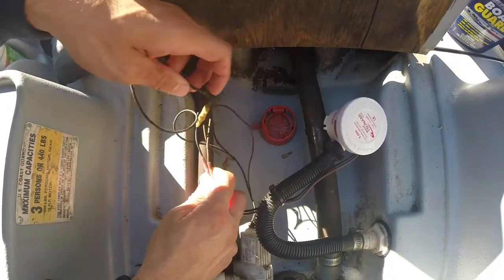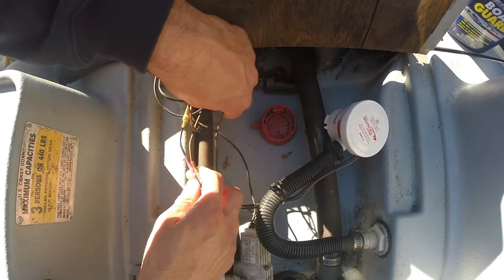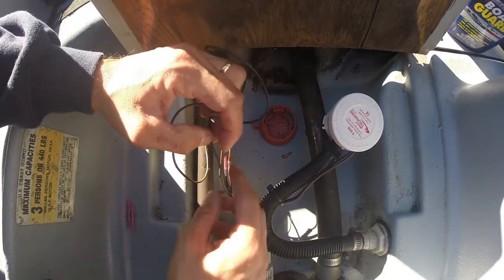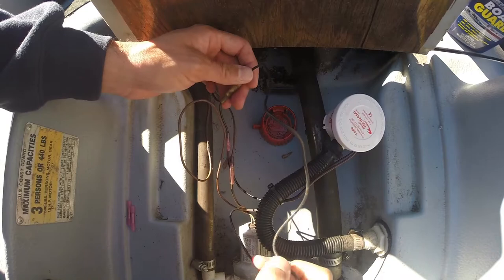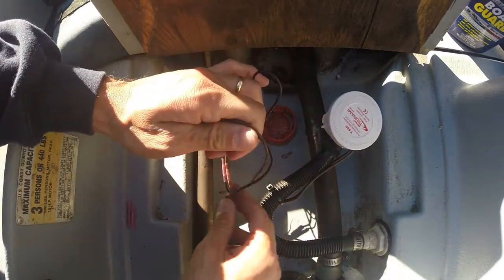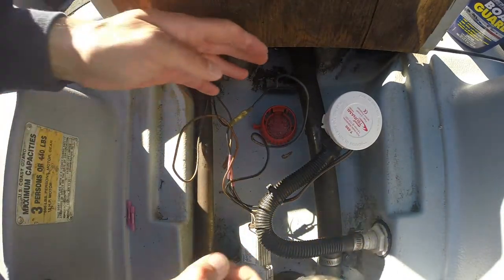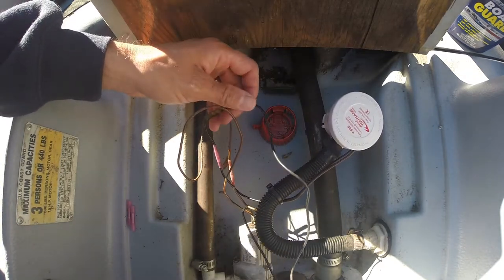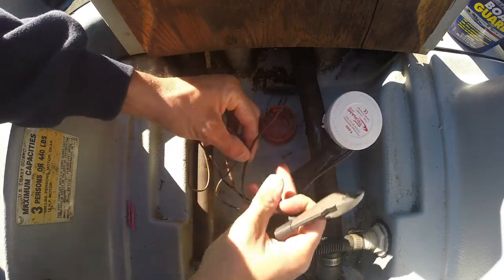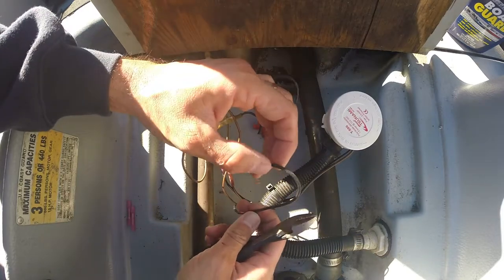So we got the bilge pump wires and the aerator wires. Well, the factory wire, they didn't cut it down, they left it super long. It's just in the way. I'm gonna put some butt connectors, cut out some of this wire, and just make it cleaner. So let's do that. We don't need all this extra wire, so I'm gonna cut it out.